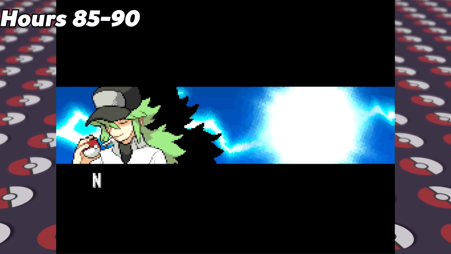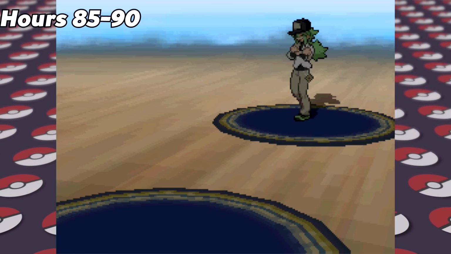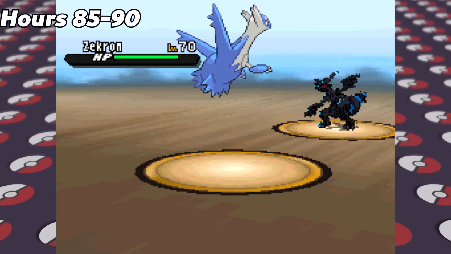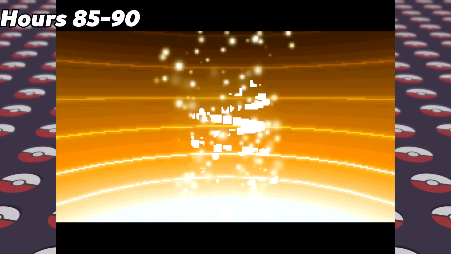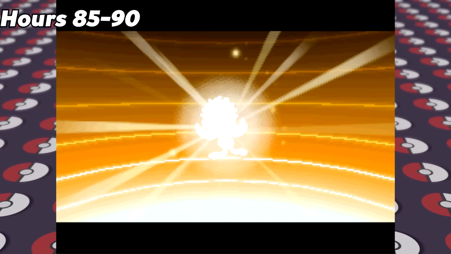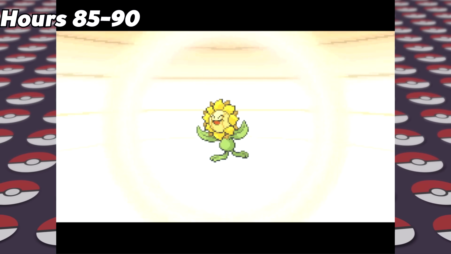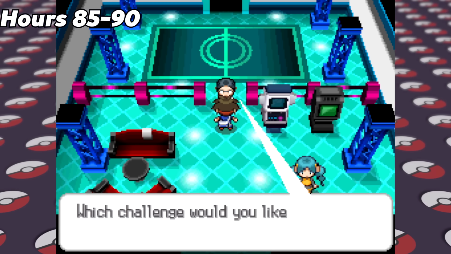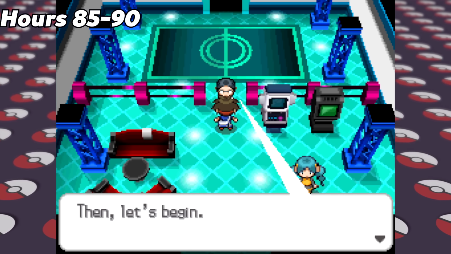I completely forgot about this part of the game, but we battle him, then get a chance to catch Zekrom. After that, I catch the Zekrom, get the Sun Stone to finally evolve our Sunkern, and spend some time catching other Pokemon, but get a bit bored of it, so I decided to check out the Battle Institute for a little bit. This is another area of the game I forgot about, but it also exists in Pokemon X and Y.